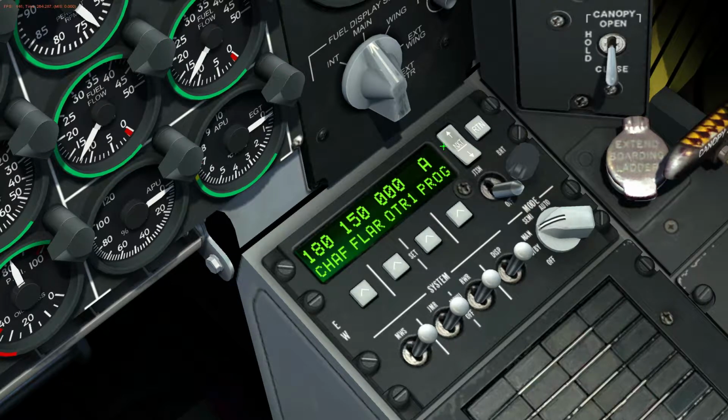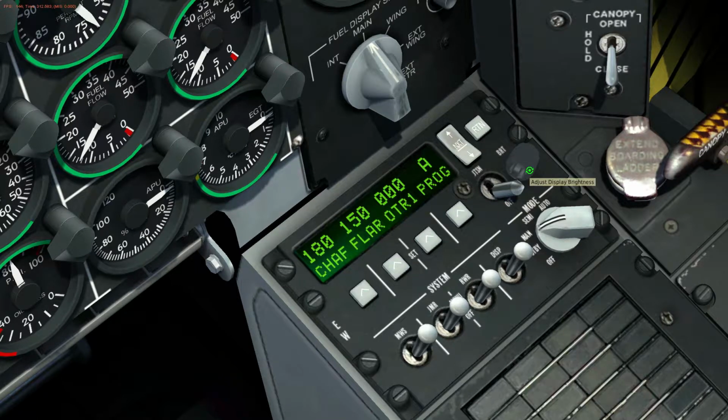The first thing I want to go over is this rocker switch here. You can cycle through different programs that will do different things for you. They will change the amount of flare and chaff that are dispensed, how fast they are dispensed, and how many times the program is repeated. So that is your basic display screen, and you can cycle through the programs on this rocker switch. You can find what these programs do in the manual, as well as, I believe, the 25th Airborne A-10C Defense checklist, which I'll have down in the description below.